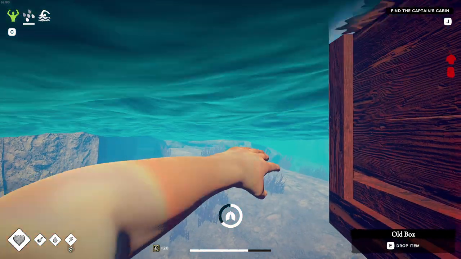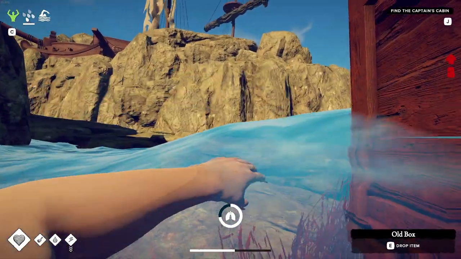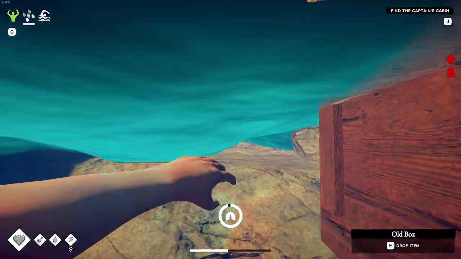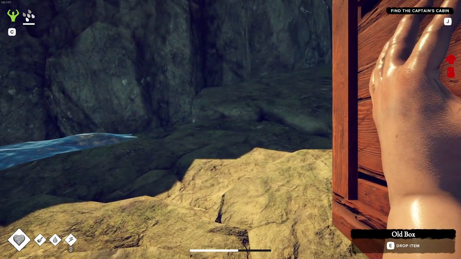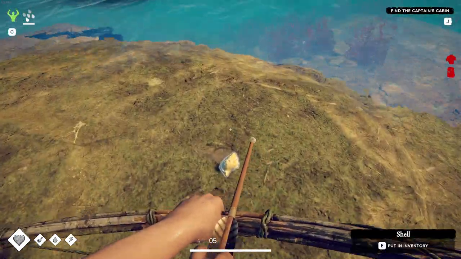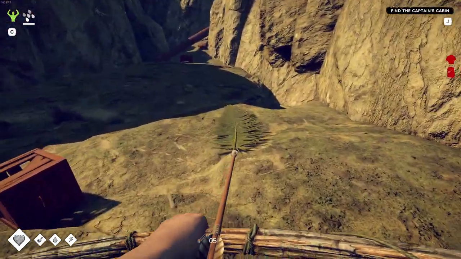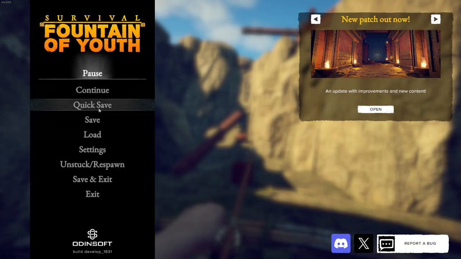Old box. Put on shoulders. Why are you risking your life for an old box, Bob? There's many a tune played on an old box, don't you worry. Frick me, chuck it on the floor. Drop. Don't need that. What's that? It's a shell. Stick. All right. Here we go. Excellent. Better save on us.